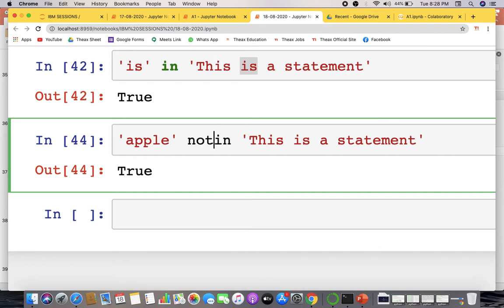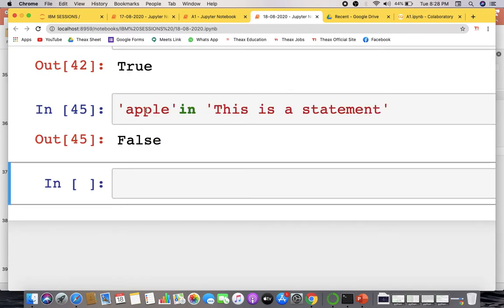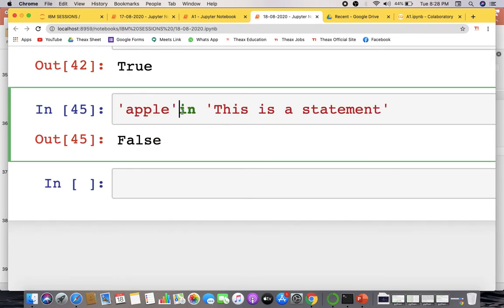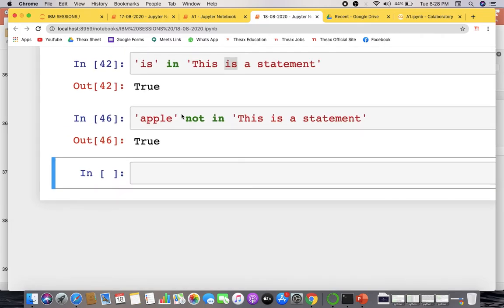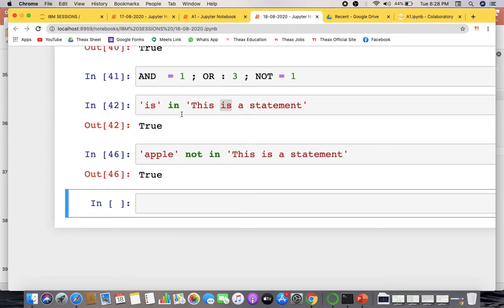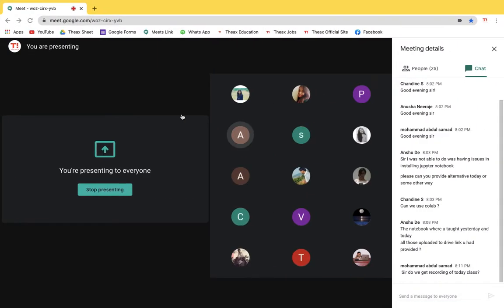If you just check for apple in the statement, then it will return false, because it is not present. But if you write not in, then you are writing a correct statement, that apple is not in this statement, right? Understood? Yes, got it.